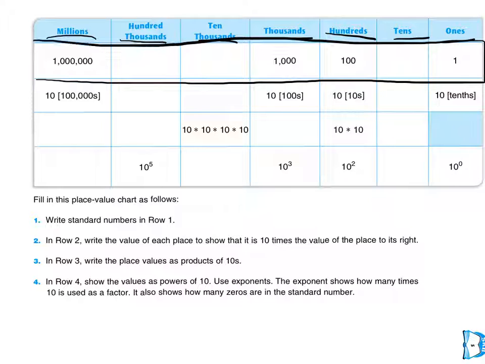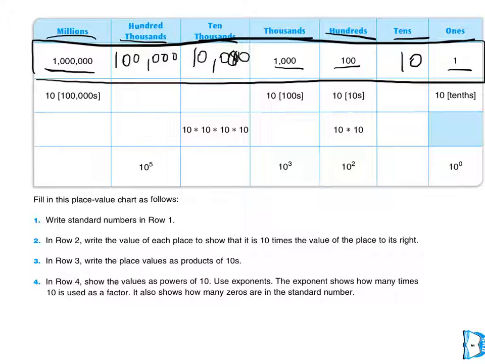So what I want you to do is fill in this top row right here on your own. Remember, millions looks like this. Thousands looks like that. Hundreds looks like that. One looks like that. Once you fill in the next three, pause it, fill it in, unpause it. Alright, so hopefully for 100,000, you did that. 10,000, you did this. Hopefully your zeros look better than mine. Tens, you just did 10.